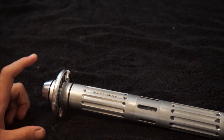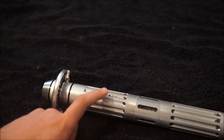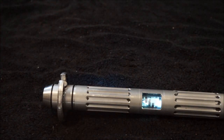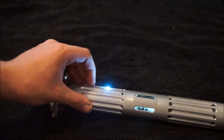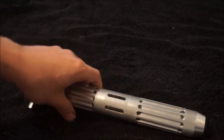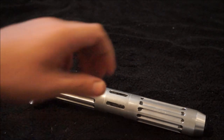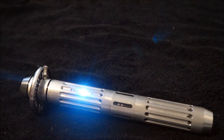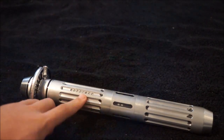And then the nice thing about my Steel Sword font now is with the new W that I have in both of my LEDs, I don't have to worry about color separation anymore. Everything is now pure white, even when it's retracting and extending, which is nice. So that's a little upgrade, which is why I switched out to the Ws, because I really wanted a nice pure white color. And then the last thing I did is I tried making my own font. I've hacked some of the other fonts using Audacity, but I wanted to start from scratch and see if I knew what the heck I was doing. And so I decided to make a font of my own.